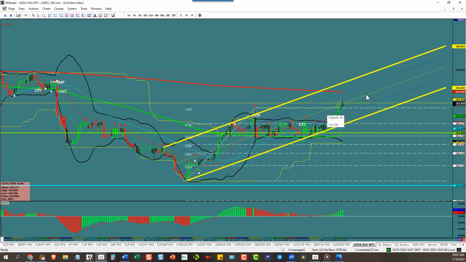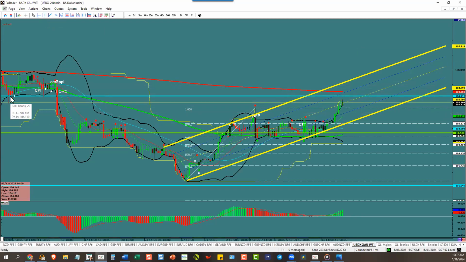All right, dollar going up, as you can see. Now, we are close to a top here. Let me put this top on here, right here. So you can see there's the top, which is the bottom over here. So we're close to this. So that may be all that we get right there.